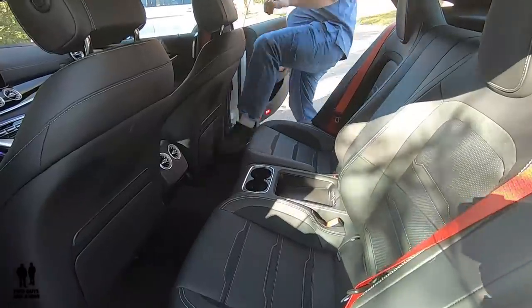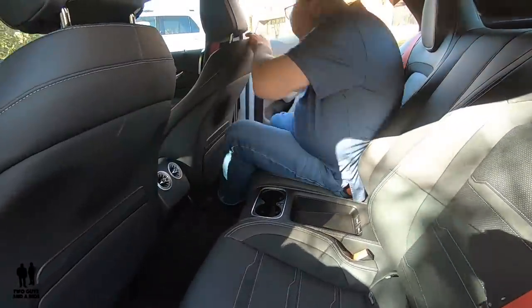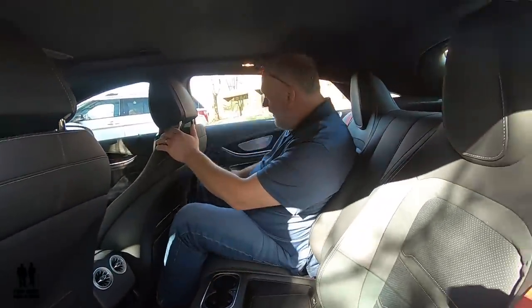That's the speed limit already. You jumped from 46 to 65 that fast, just instantly. I'm driving a 429 horsepower car. Despite the fact that it is definitely a sports car, it was easy to get in — it's low to the ground, but not difficult to get in or out.